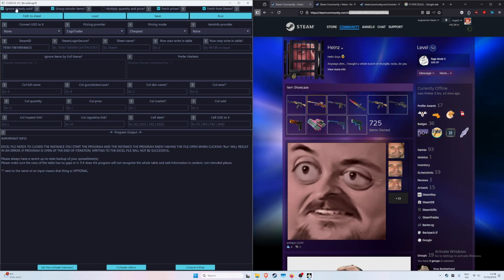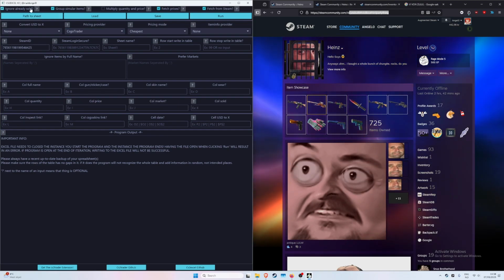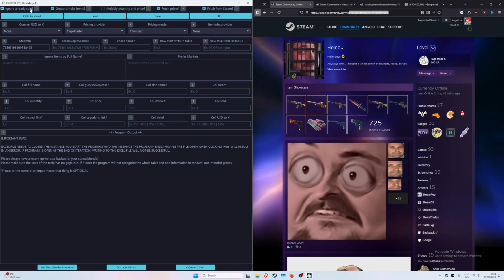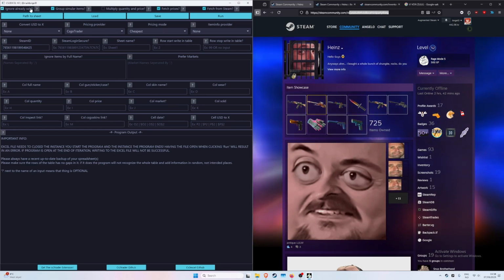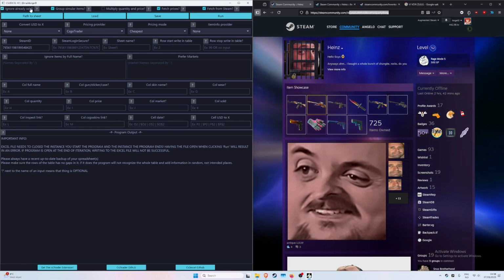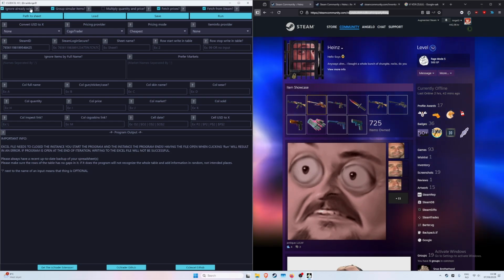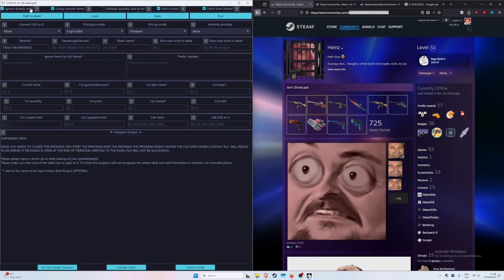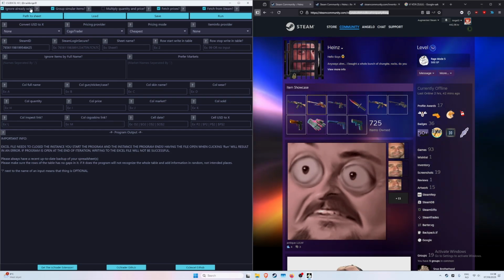And I also want to have this ticked, ignore already sold. That is basically if you have a column where you write the price of the item that you have sold, then the program ignores that item's row, because it would get annoying if it would update the price.